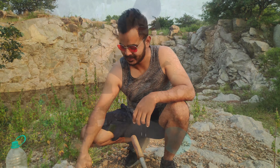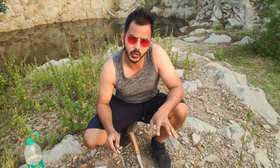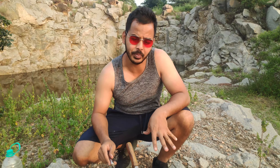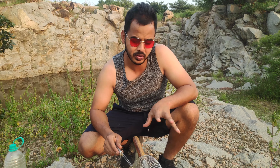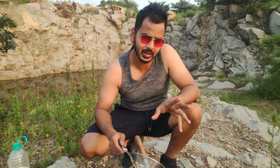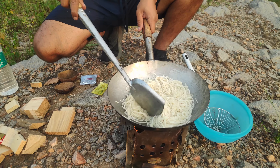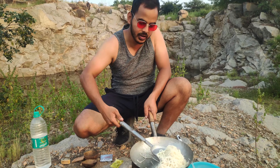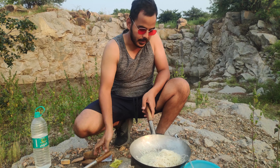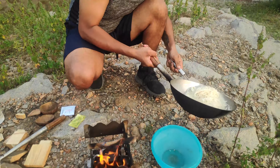Also make sure the noodles are cooked only 60–80 percent, not more than that, because you're going to fry them again for butter garlic noodles. So make sure it cooks only about 60 percent. The Maggi is 60 percent cooked — let's remove it. I've got a strainer here, so I'm just going to strain this.